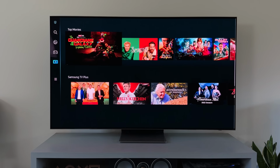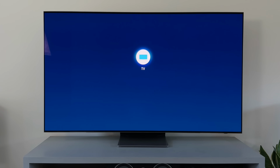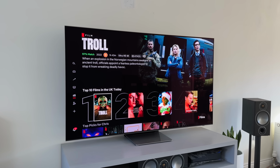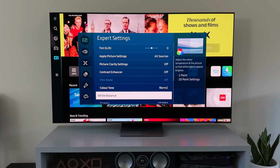Navigating through apps or even just pressing the home button seems to be so sluggish, and the number of times that Netflix either doesn't load at all or crashes, I've just lost count. Now, if you were going to use the TV with another device like a console, Apple TV or Amazon Stick, well, you'd probably be fine. But personally, I could not use this operating system every single day without being frustrated, which is a real shame because it actually looks quite nice.